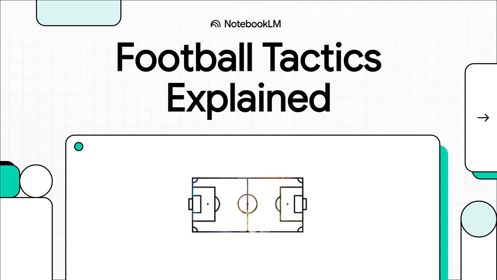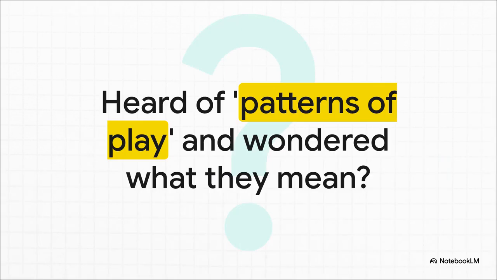You know, when you're watching a football match and the commentators start throwing around all those tactical buzzwords, you hear things like patterns of play, philosophies, team systems, and it can make the game feel way more complicated than it needs to be. But what if I told you there's a key to unlock all of it? It really does feel like a secret language sometimes, right?